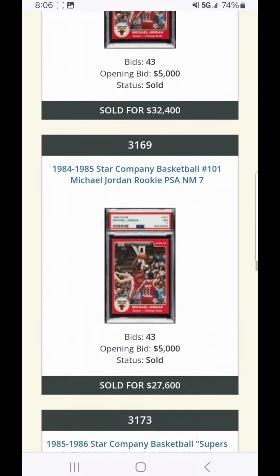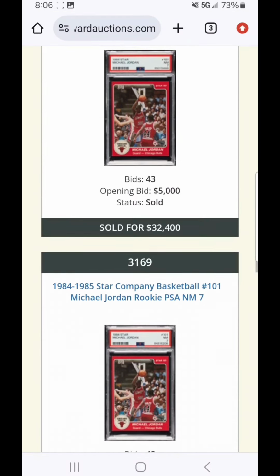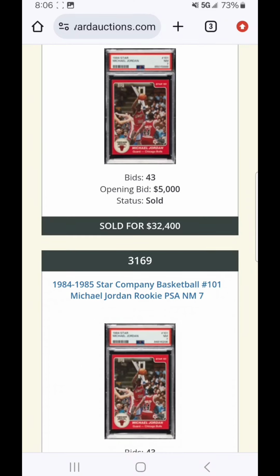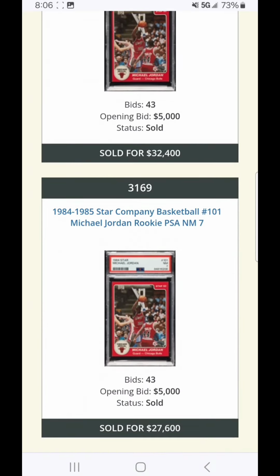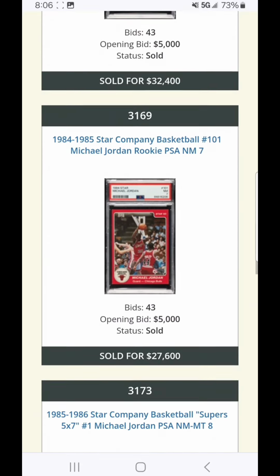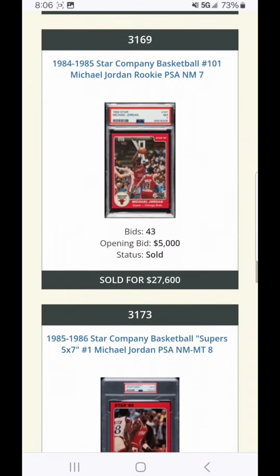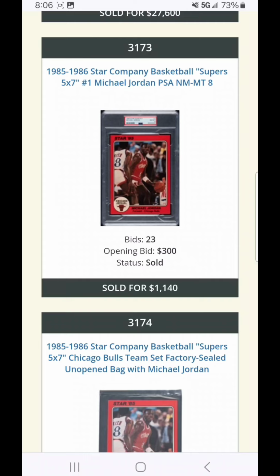I talked to these two in their own video yesterday. I'm just going to call this, and I still don't understand why the better centered copy, I would think, other than the scan, just looked like it had lint or dust or something, a whole bunch of it. So, hats off to both buyers, though. Both really cool copies. Thought this one was interesting.